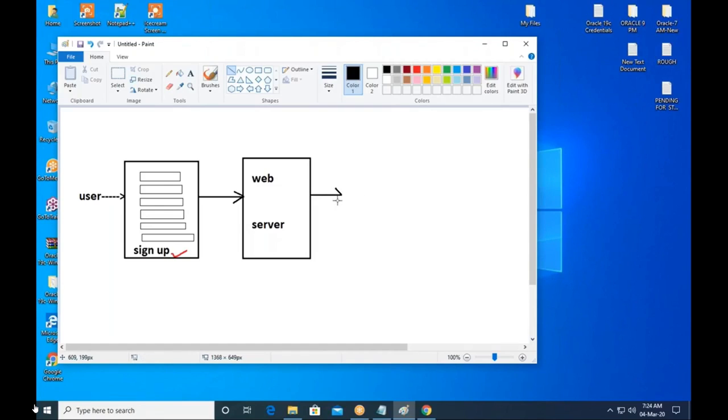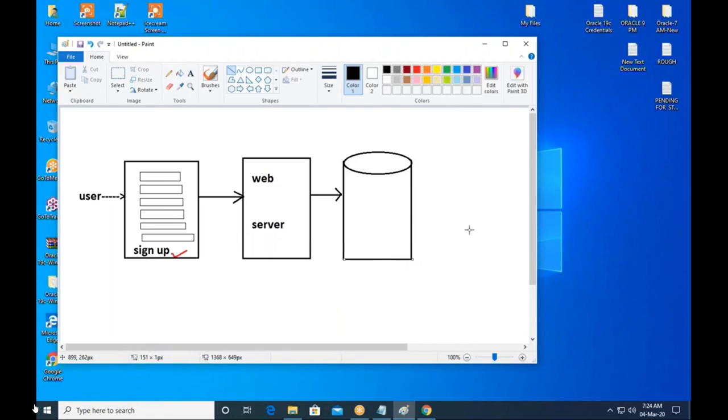So at last you will understand why we are discussing all these things. Last one is the database server. Within the database server, somebody is receiving my request.